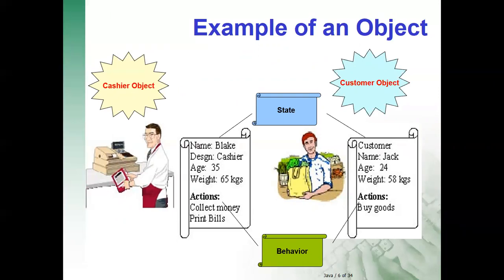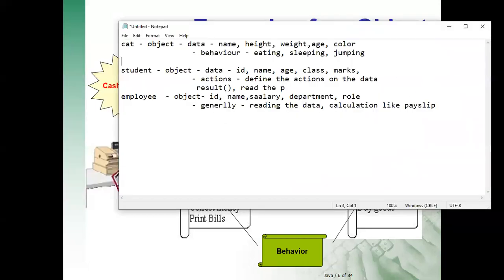Or we call them attributes. So different words are used to represent the data for us. You call it data, you call it state, you call it attributes, you call it fields. Different names you're going to use. Understood what I'm telling here? So you can call it state of the object, fields of the object, attributes of the object, data of the object.